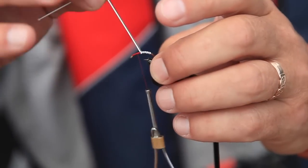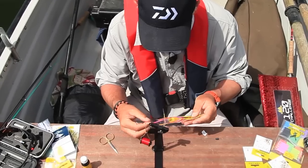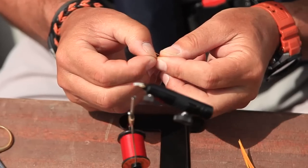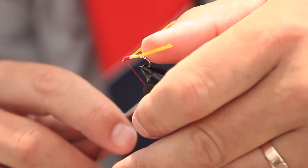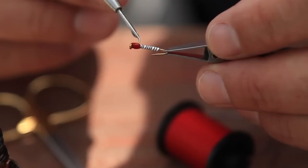Then I want a contrasting colour to the red silk. So goose biots, fantastic for this. We've got red, we've got orange, we've got yellow, we've got pink, but I think that the sunburst orange is the colour to choose. And tie that in as a cheek on both sides, whip finish, and then just a really, really nice coat of varnish.